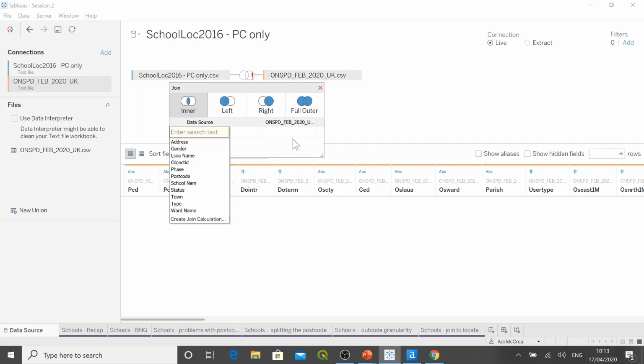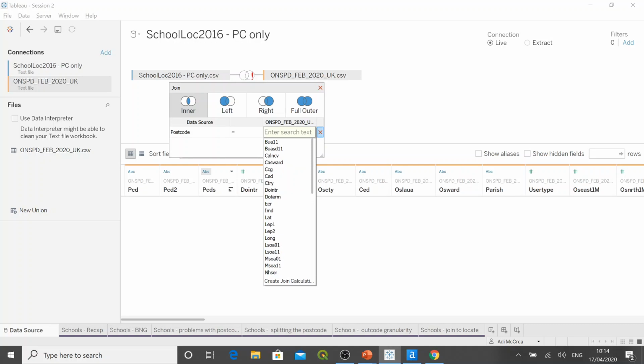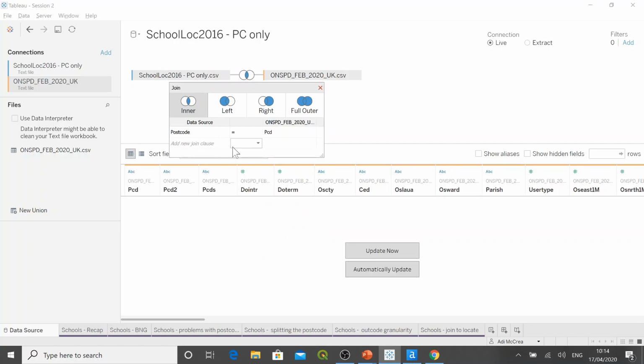And I want my join to run based on the postcode from the school's location, the postcode from the ONS file. You can see we have a lot of fields here. It's quite rich. The postcode is identified here by PCD. And I also want only the lat long postcodes that match with the schools. So I'm going to click a left join to do that.